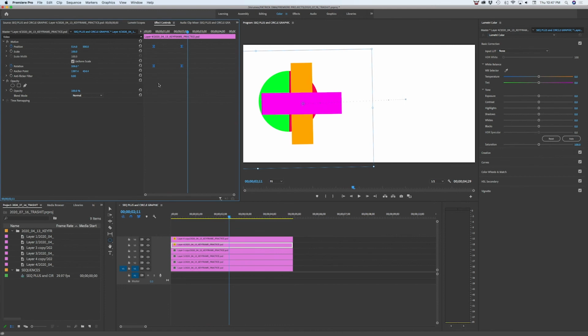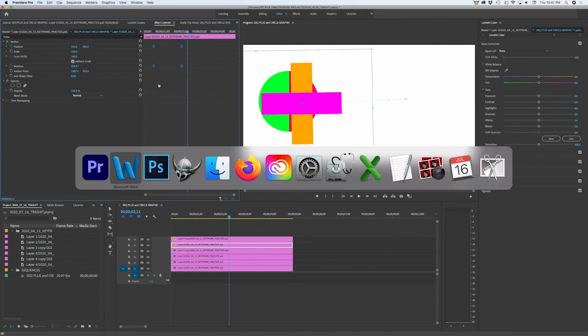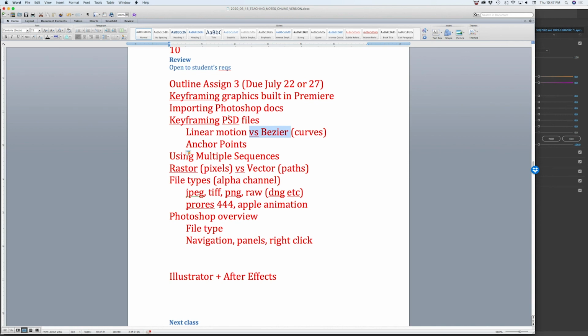So those are really the basics of keyframe editing. The trick with it is to try and figure out the timing on one layer and then use that layer to set up the other ones. So you're sort of duplicating a lot rather than going through all the steps on every single layer. You're sort of copying and pasting your points. Okay?